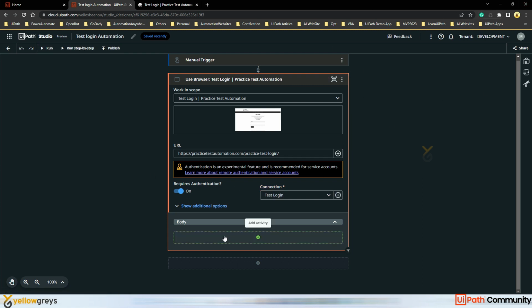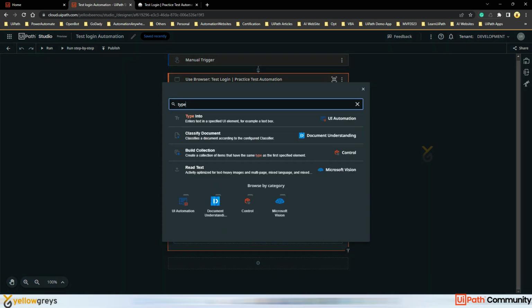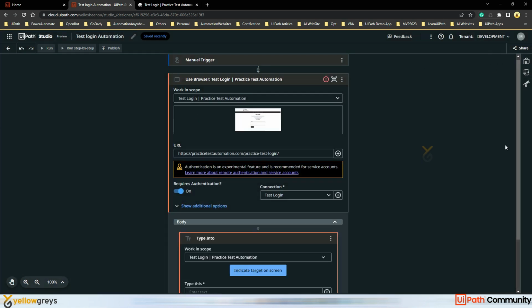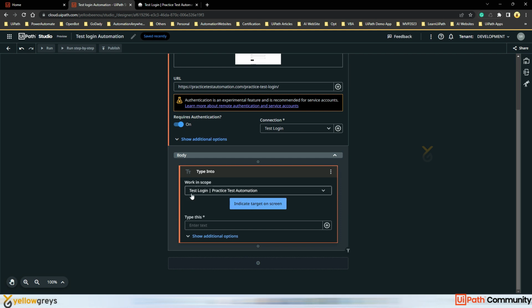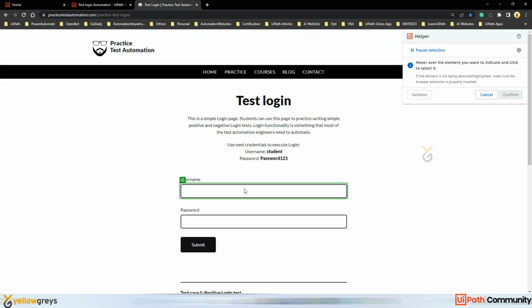Now inside the body I need to enter the username first. For that I need to click on, not click, type into. I'm going to click on type into, that is for username. From this test login practice test automation web page, I'm going to indicate the target on screen. It's similar to UiPath Studio.